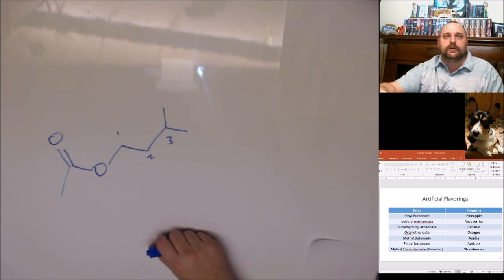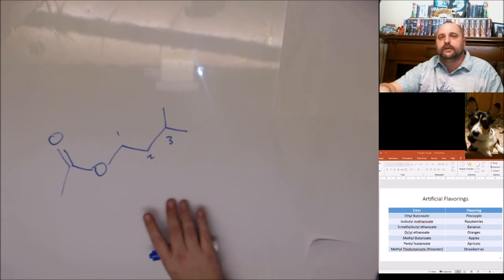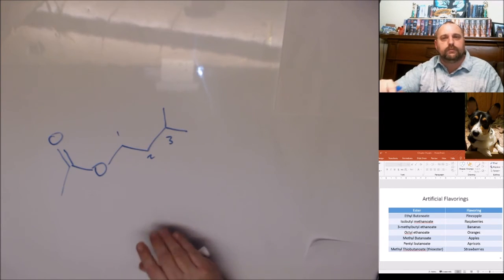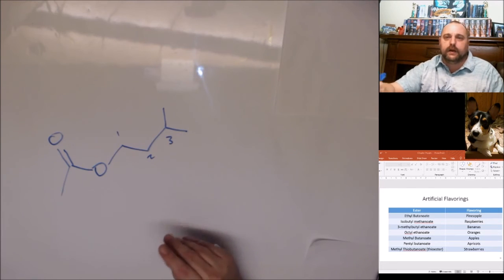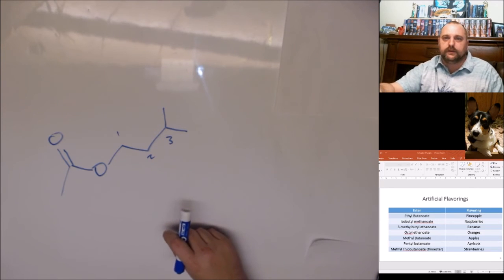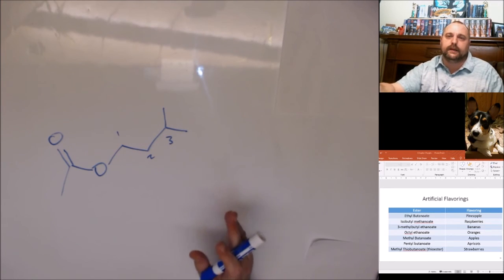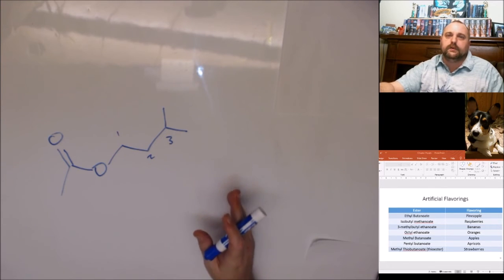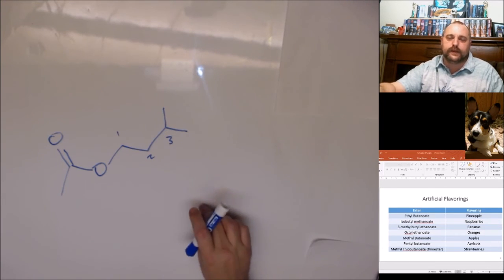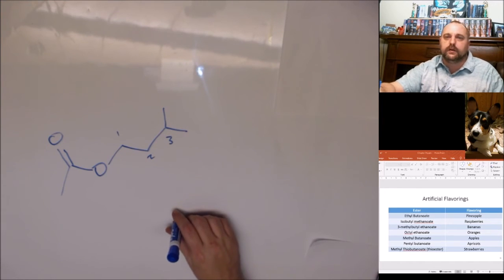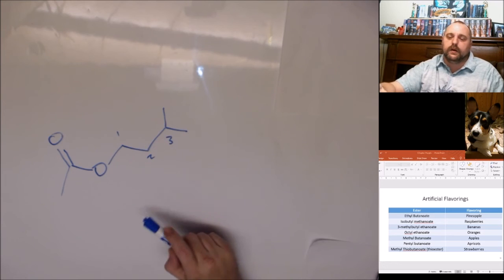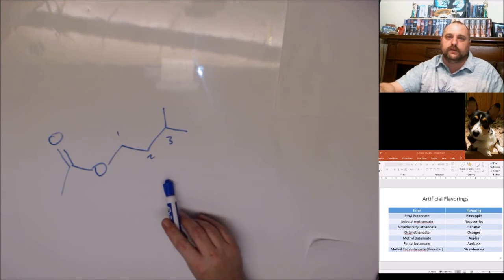This one in particular, for the banana flavoring, this is used as the attack pheromone for bees. And so if you were to wear this and then walk past a beehive, once one bee stings you, it releases this compound and it kind of labels you. And so the other bees know, hey, we need to attack, and this is the target. This is what we're attacking. This is the threat.